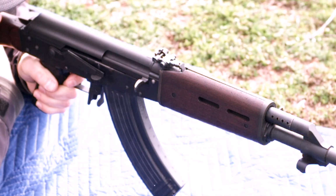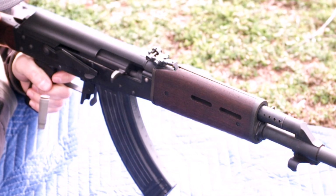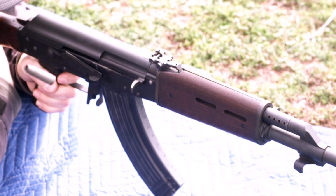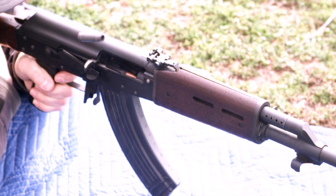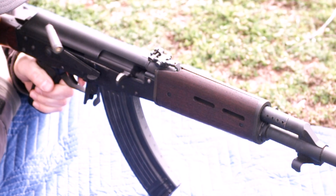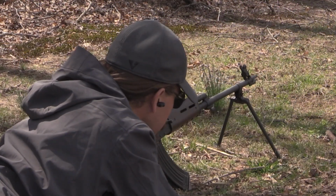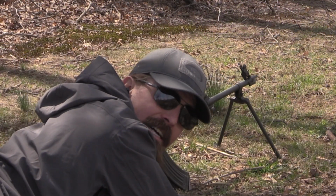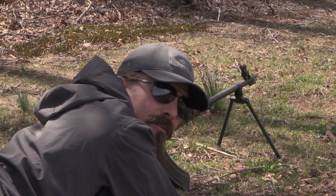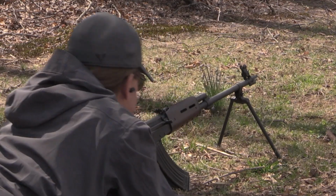So this feels like it's almost certainly a bit overgassed. I know some of the other Valmets I've shot have been. That's pretty much standard on AKs to ensure that they'll run reliably in cold weather, when dirty, with crummy ammo. Not that crummy ammo was an issue for the Finnish military with Lapua up there. But it's a pleasant gun to shoot in spite of it being a bit overgassed and the bolt carrier being a little rough and tumble inside there.